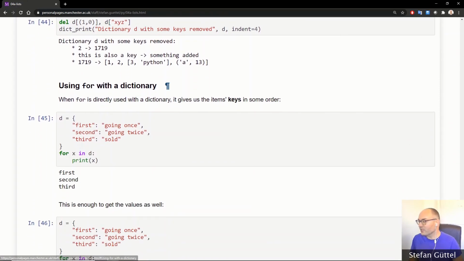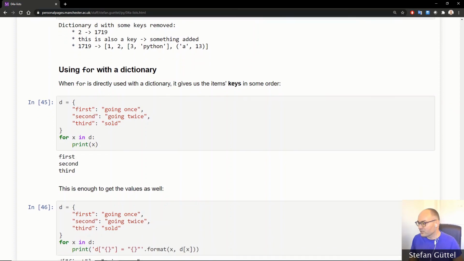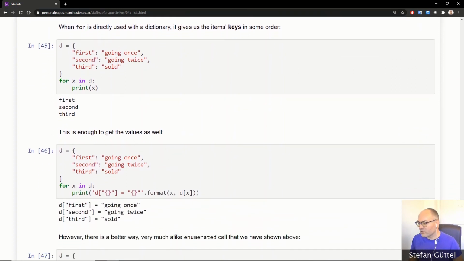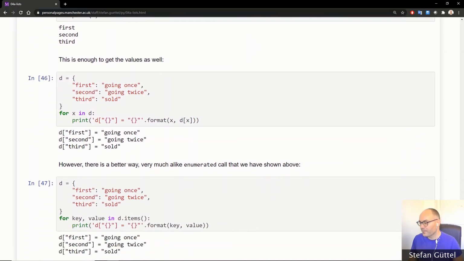As already mentioned before, we can use dictionaries with the for keyword. We can just say for x in D, which will return the keys of our dictionary. And likewise, if I wanted to also access the values, I could do that by using again the square brackets. Okay, so once I have the key x, I can access the value corresponding to that key using the square brackets notation. And as we have already seen before, the items function, when operated with a dictionary, returns tuples, which are key value pairs, just as the enumerate function does for lists.